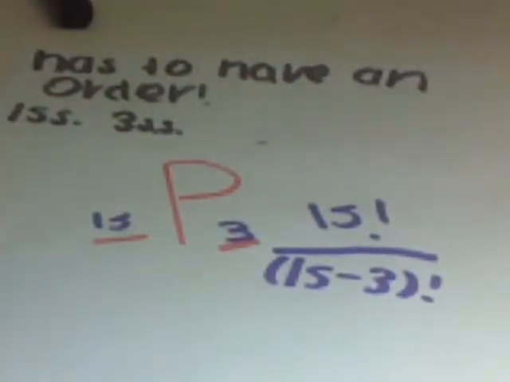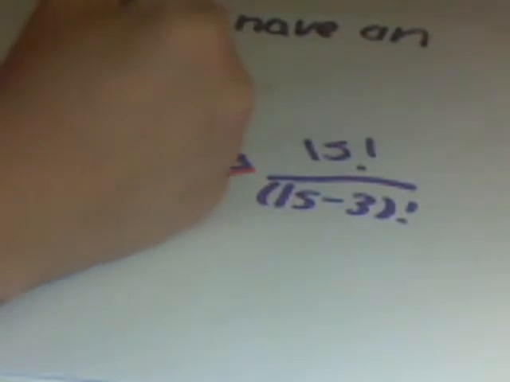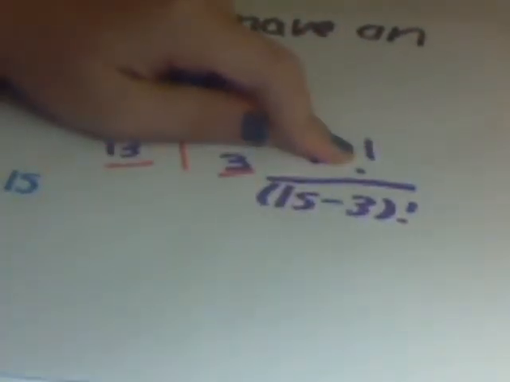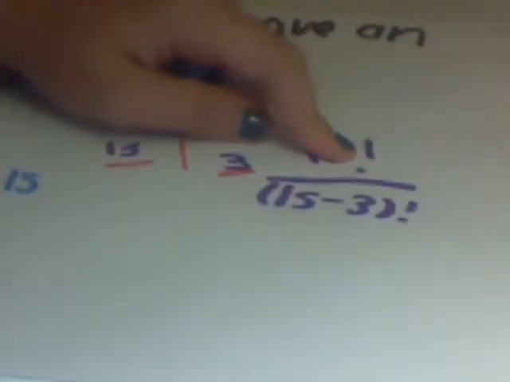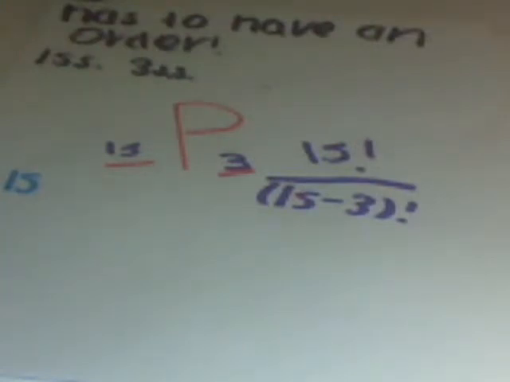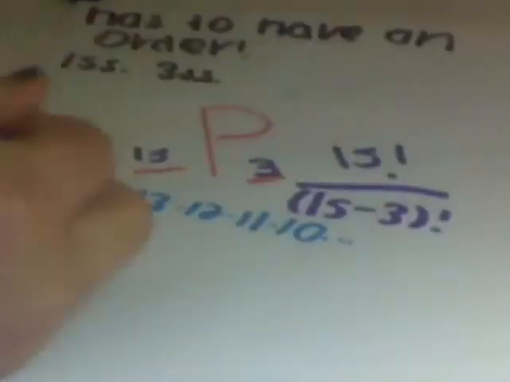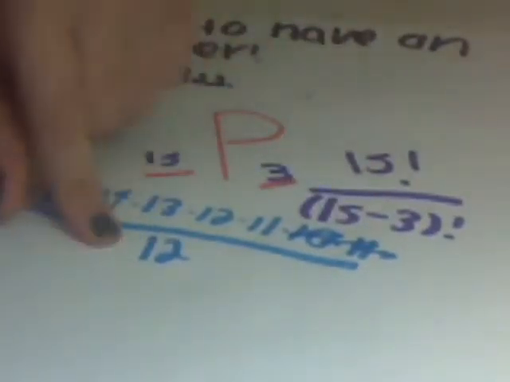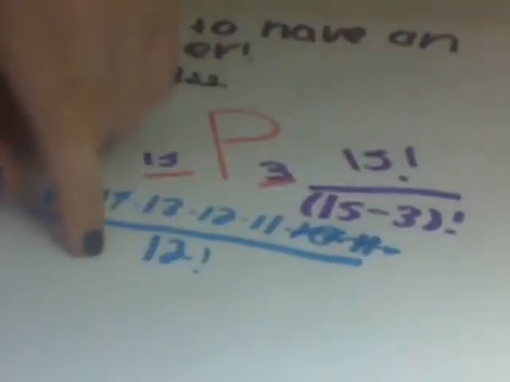And so we're going to solve for this problem. So we have 15, and as you saw in my last video and you know what factorials are, it's just the number times itself and all the ones descending down to 1. So 15 times 14 times 13 times 12 times 11 times 10, and we can keep going. But when you subtract these, 15 minus 3, that's 12. Yeah, so we actually didn't even need those extra ones because this is equal to 12 factorial. Now it'd be 12 times 11 times 10.